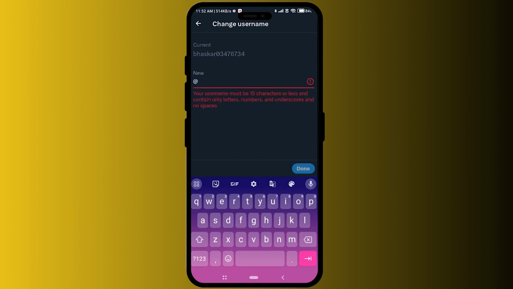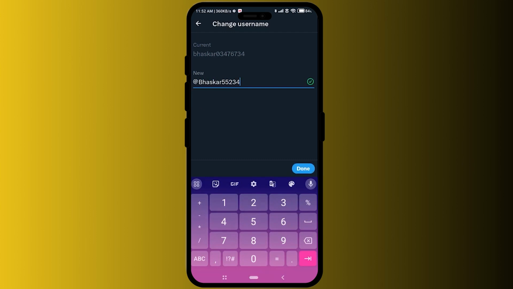So make sure to add a unique username because your username should not match any other username currently on the Twitter platform. So just simply add a good username. So the moment you will see the green check mark over here, that means the username that you have just entered is available. But in any case, if you see an exclamation mark, something like this, that means the username is not available and you have to get a new one.